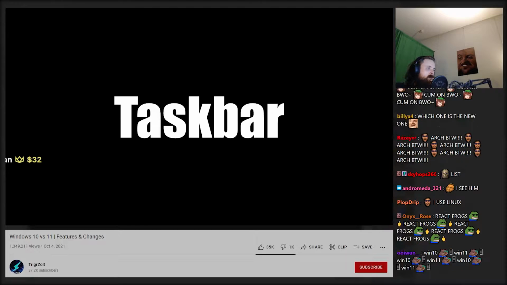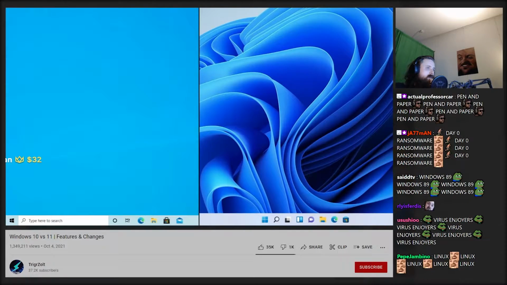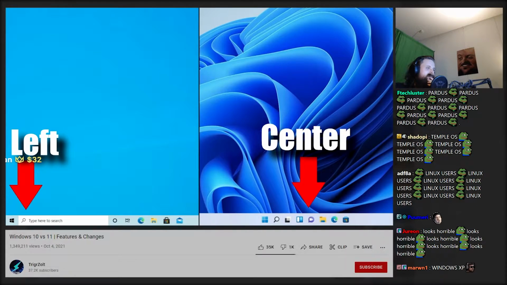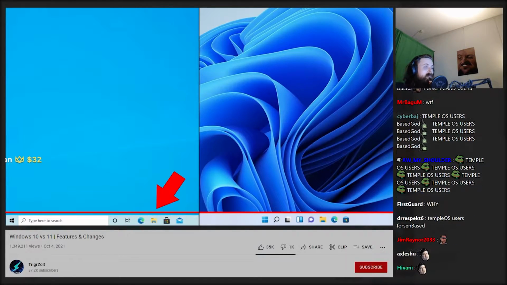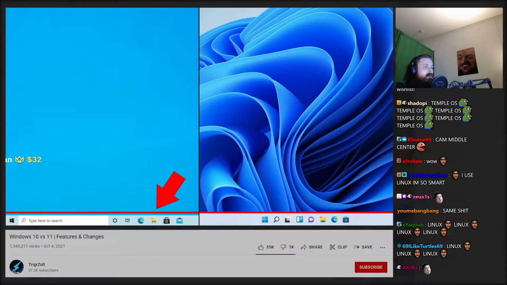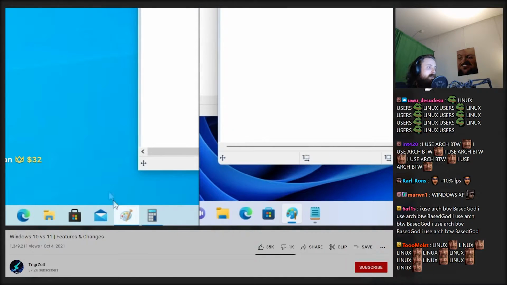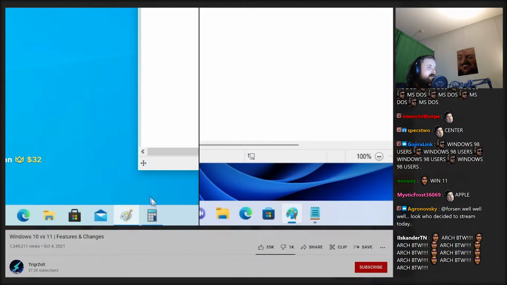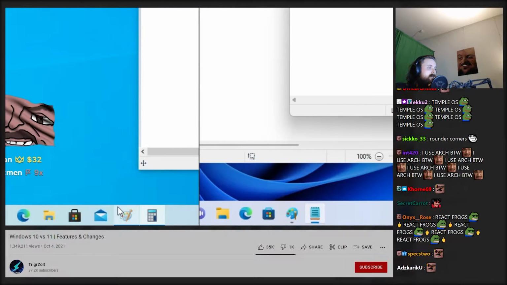Moving on to changes in the taskbar, we see a lot of differences. The icons went from being left aligned to centered, although there is a setting to revert this. And if you look closely, the taskbar is also slightly taller in Windows 11. Hard to notice, but it is there. The UI for active and idle programs has been changed. It's now indicated by the color and length of a little line in the taskbar icon with a transparent rounded square around a program when active.